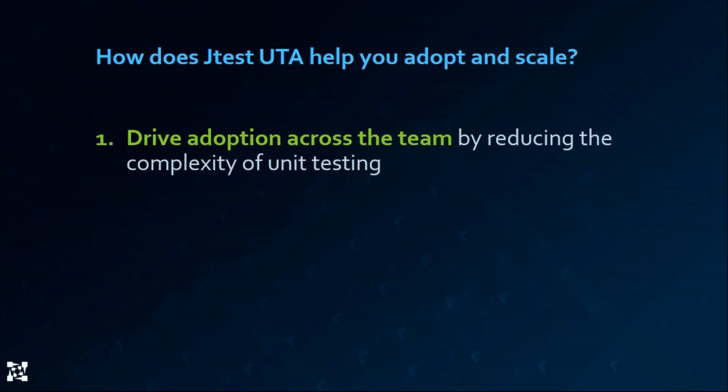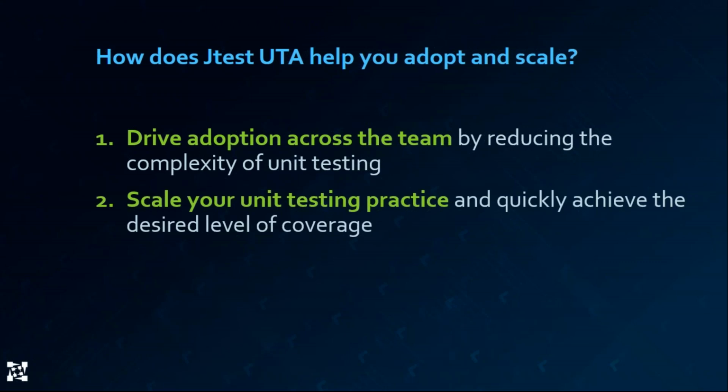So here, this is the first area where JTest UTA can help. The second is trying to ramp up and getting to that desired level of coverage. As I said before, coverage is a number, not the number, but it is the first number that typically you're looking at to get some visibility on your test completeness. If you have a low code coverage number, it doesn't matter what the tests are doing, the reality is you're only touching a fraction of the code base.